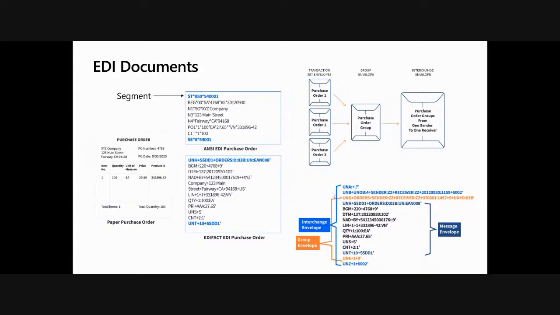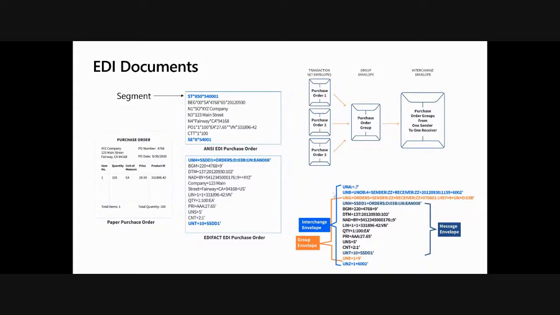But one way of making sure that you don't overload things is to not just send these messages one at a time. So the bit on the right-hand side is how you then go, okay, well, you may have a purchase order. You create a purchase order group, so you send a group of purchase orders, and then that interchange. So the thing that wraps that is something that defines who from and so on and so forth. So if you look at the blue bits in that middle tier, that's the interchange, and you can see the interchange envelope down the bottom there as an example.